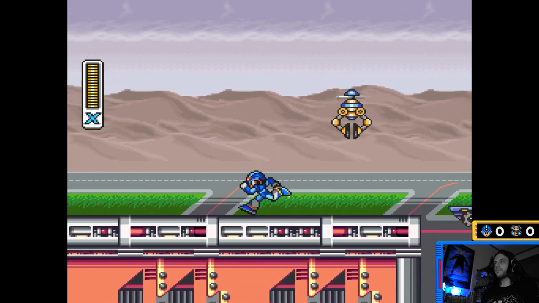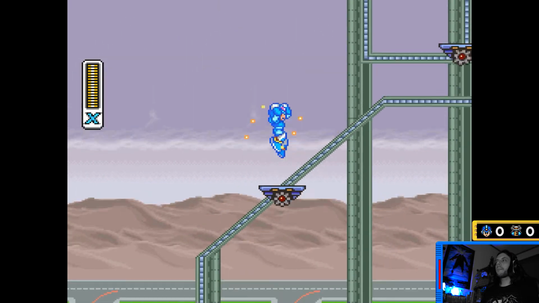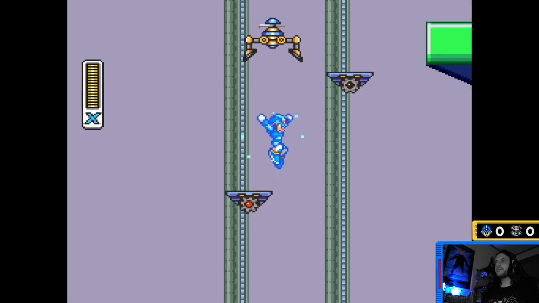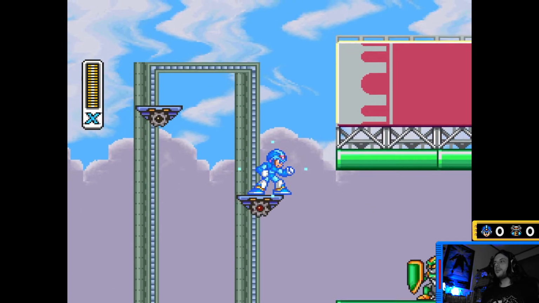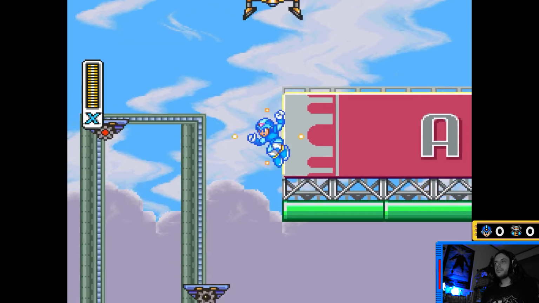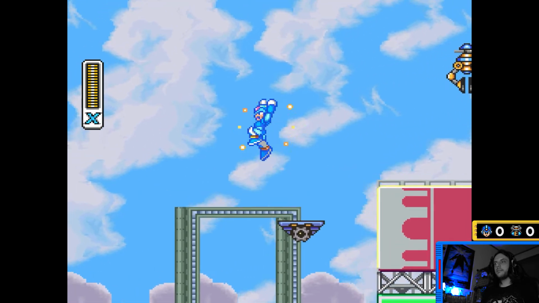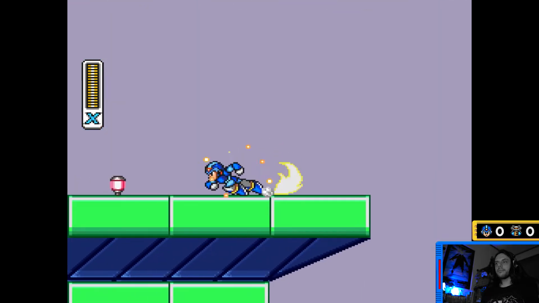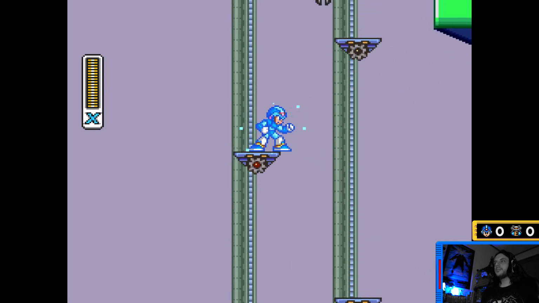Storm Eagle time. As I said before in his video, we're going where eagles dare. What am I doing? Being a complete idiot. Let's go get the heart tank. There's a sub tank in this stage too.